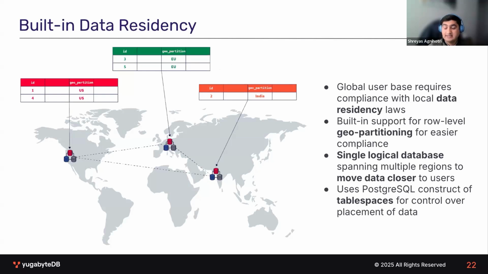This is also useful not just for data residency. This is also useful for providing low latency access to the users regardless of where they are on the globe, right? By moving the data closer to the users, you can do the writes and reads in the closest region to your users, and that optimizes the latency artifacts, and it gives them a consistent user experience.